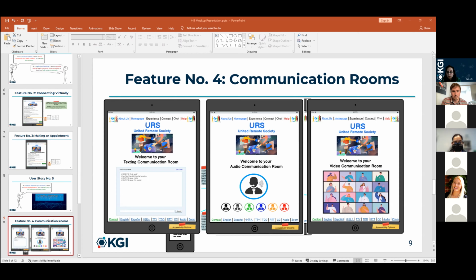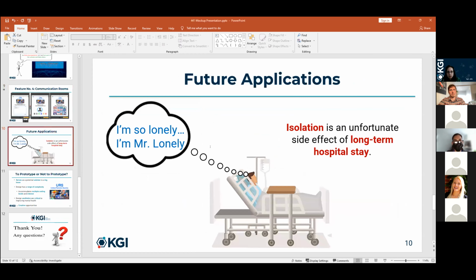This will be available anonymously for all users, so they can see where they might want to go and who they might want to be treated by, and see if they can relate to a person on their level of experience with the overall quarantine. That being said, this has future applications to people in long-term hospital stays, because that kind of feeling of isolation is very relevant for those patients.